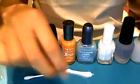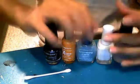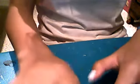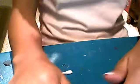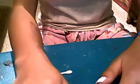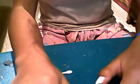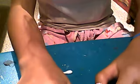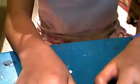Okay, so now we're gonna start the water marbling. Oh yeah, you need room temperature water. Switch to luxuriousnails. They have Halloween marbling, by the way, guys. Okay, so wait, guys. Wait. You could use yellow, but it doesn't show as much, so yeah.